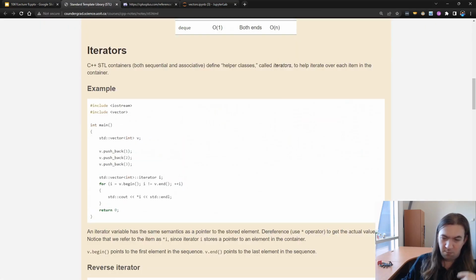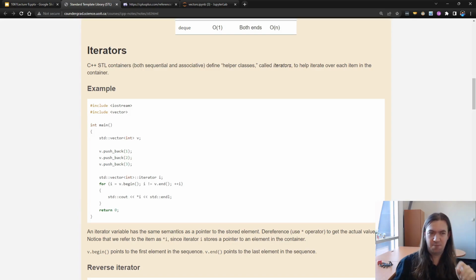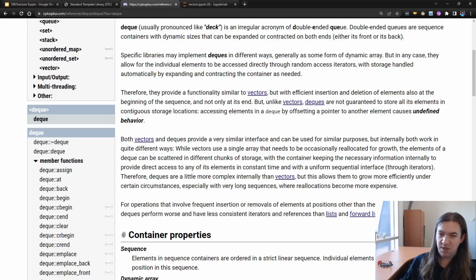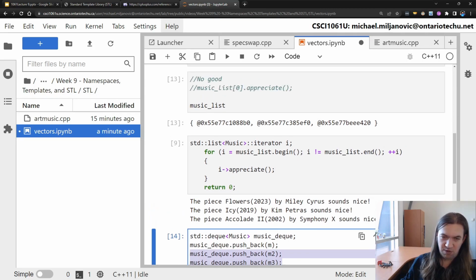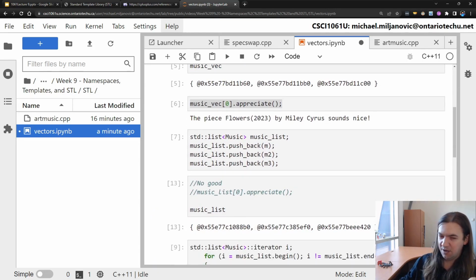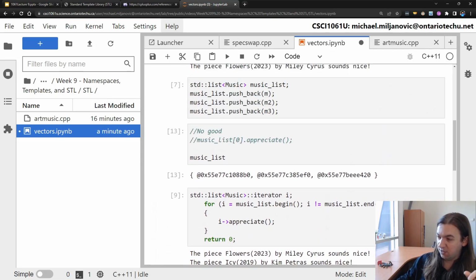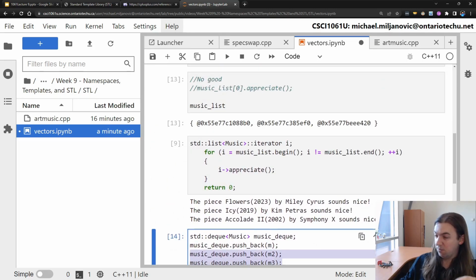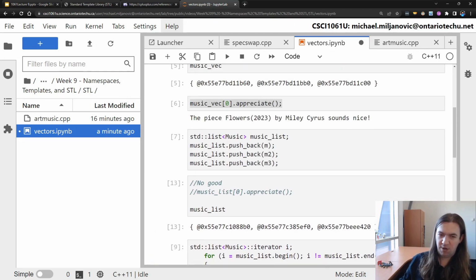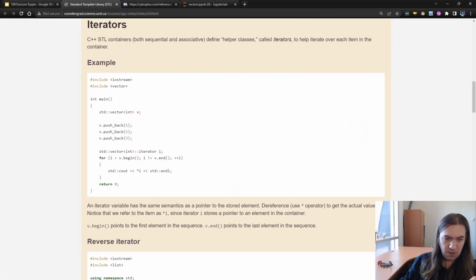Okay, so there's basically what you notice here is they do the same thing, but they do it in different ways. And the way that they do it ends up mattering, especially if, let's say you're not working with 3 pieces of music, say you're working with 3 million pieces of music. Some of these operations are not going to be as quick as each other. The pushback is actually not too bad. Delete ends up being kind of slow for some of these. It's actually quick for lists, but it's slow for the other 2. And similarly, iterating through all of this is going to be really slow for lists, but it's super quick for our vector and our deck. Okay, so we have an iterator.